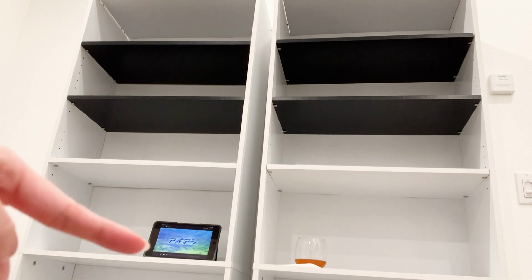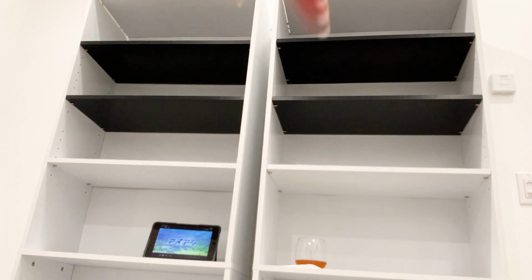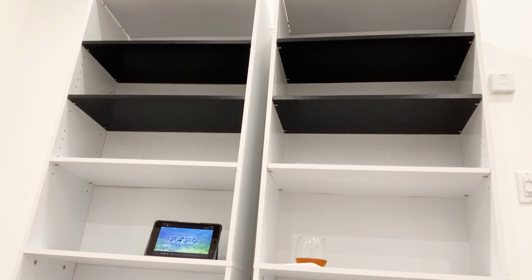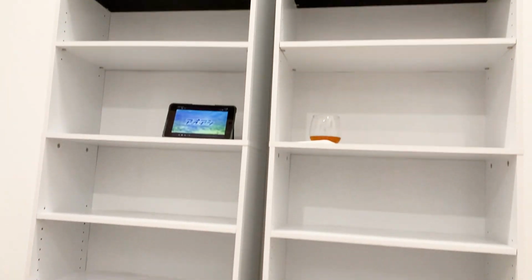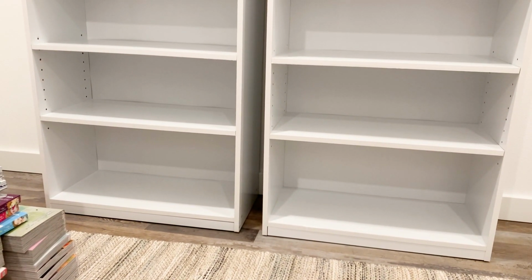Planning to watch some Aoashi while I put my books up and drink some cider. But once I get some books on the shelf, I won't keep my drink up there, so don't worry. But I'm really excited to have these white bookcases.